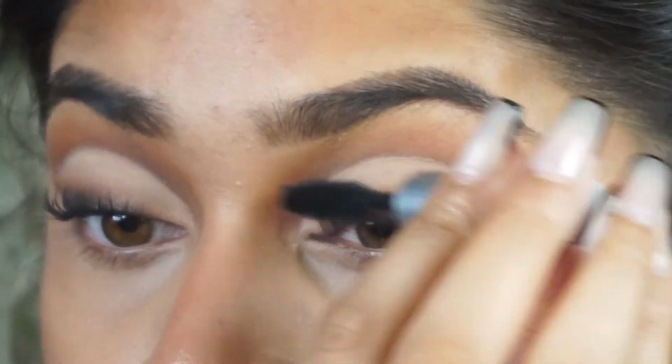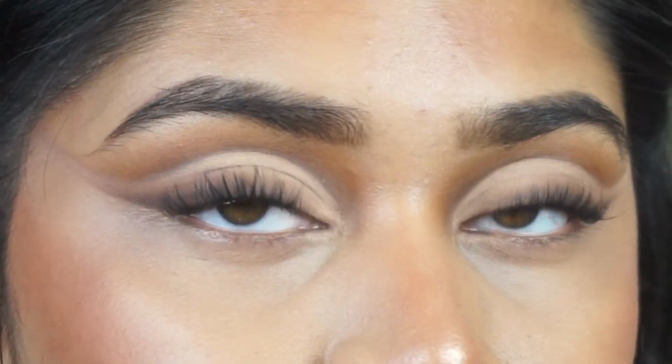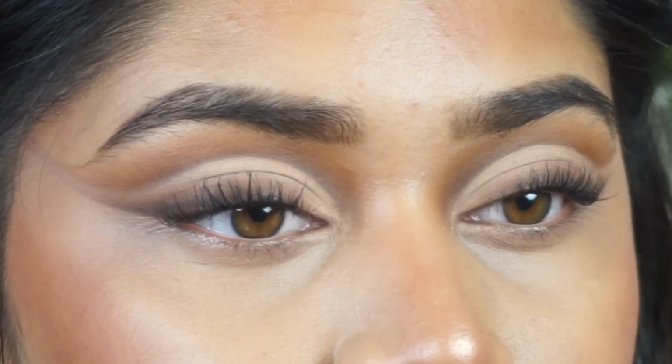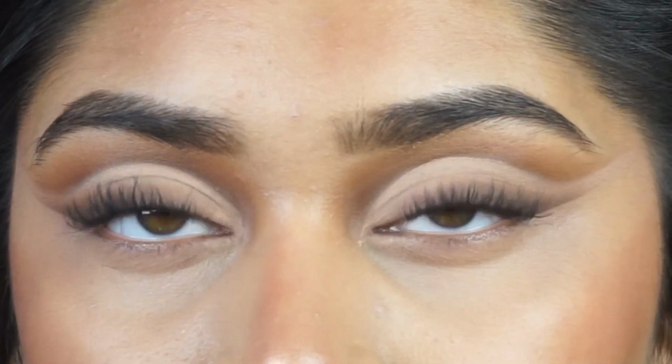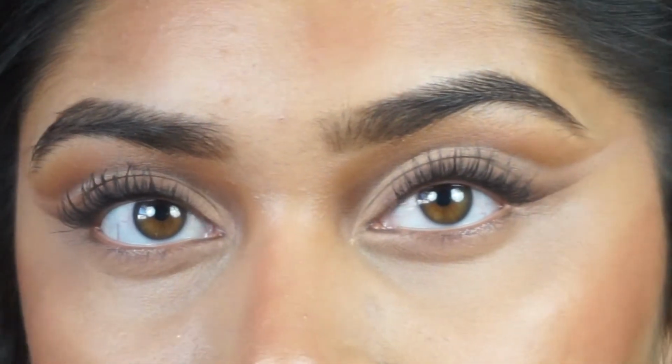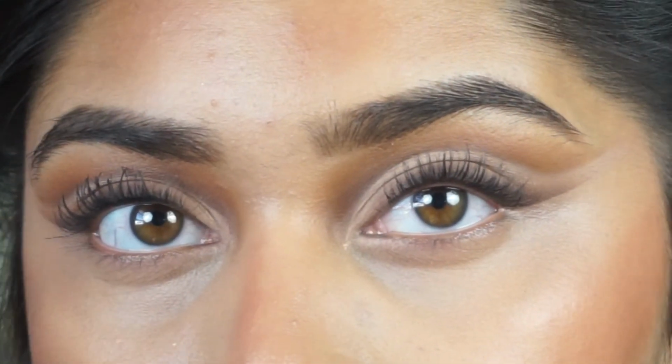But yes, then I went ahead and applied some mascara. So this is the final look. I did not end up using falsies because I felt like this looked fine, but you definitely can. You can also go in with eyeliner in your waterline, or even smoke out your lower lash line if you are going for more of a dramatic look.